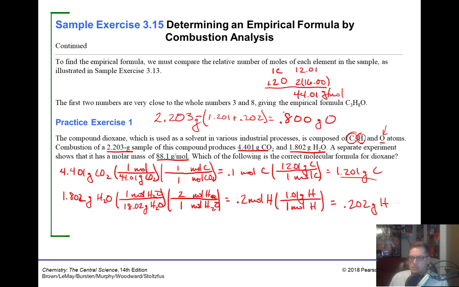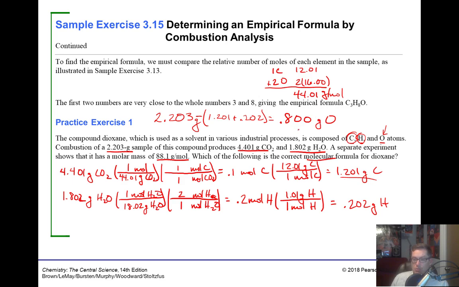All right, so in our substance there was 0.800 grams of oxygen, but, all right, so that's all fine and dandy. We now know the masses of carbon, hydrogen, and oxygen. But remember, our idea, we need to get to the molecular formula. All right, that's what we're after. So now we need the molecular formula. Well, the first thing that we need to do is find the empirical formula. Remember, whenever you find the molecular formula, you always have to find the empirical formula first.